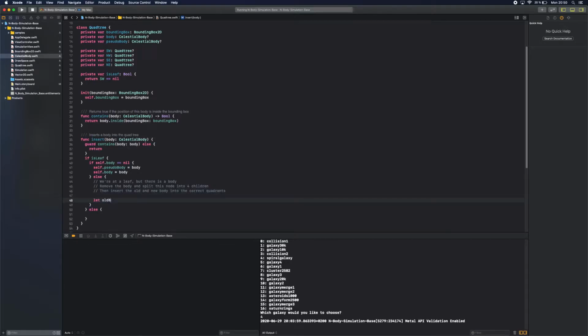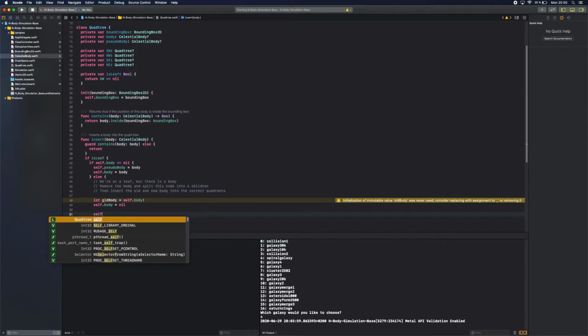Okay, so let's start by doing this. Old body equals self.body. We can force unwrap it here, because we know it is not nil, so it's safe. But normally you wouldn't want to forcefully unwrap an optional. And we just say self.body equals nil. So that's our way of removing it.